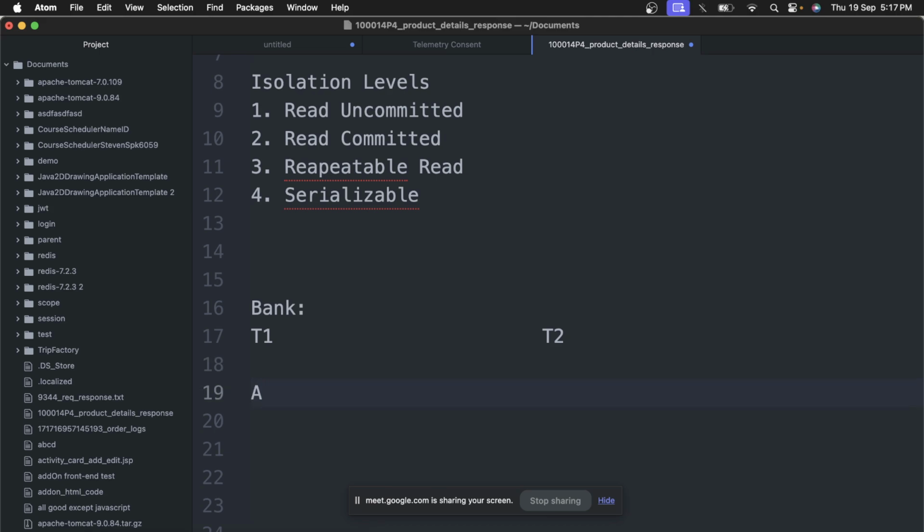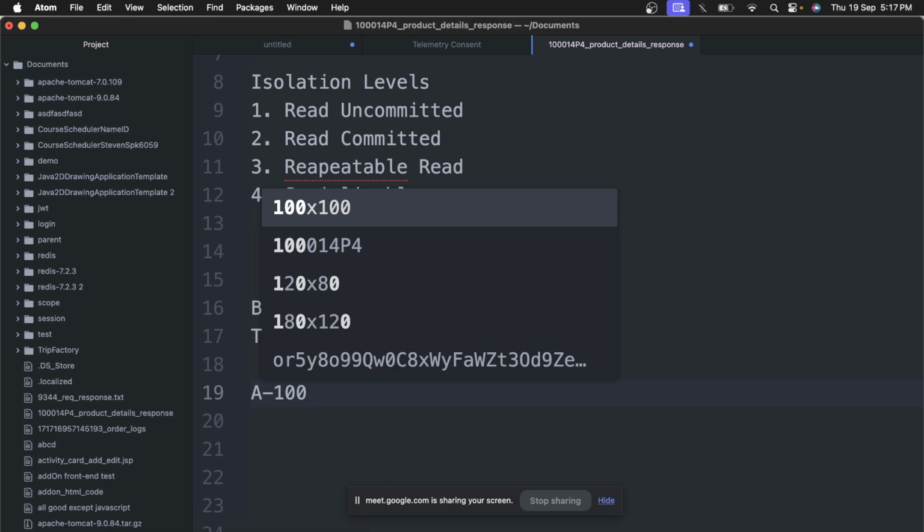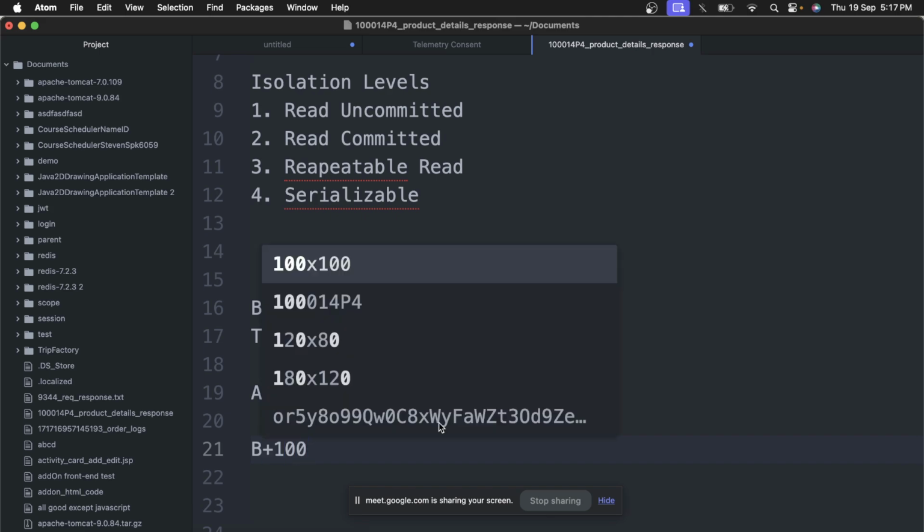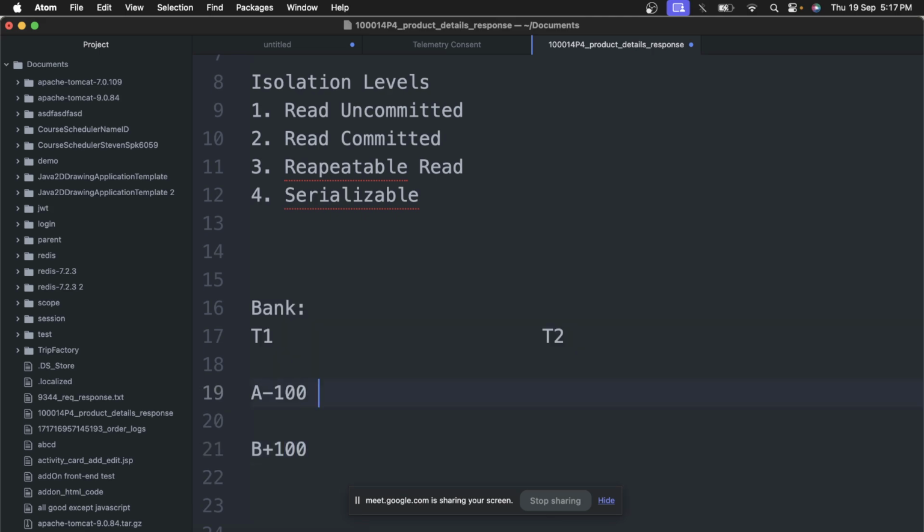Okay, so there is a user A, and I want to subtract 100 rupees. And what will I do? I will add 100 rupees to the base account, right? Cool. Now if the transaction T2 comes, where will this data be meanwhile, before the commit? In the buffer. Yes, cool.